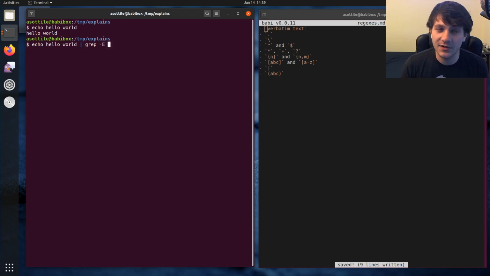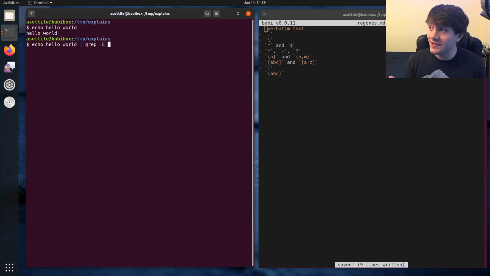Grep has several different modes of regular expressions. One of them is Perl regexes, which is -P, one is extended regexes, and without either of those flags, you have normal regular expressions. But I find that the normal POSIX regexes are really hard to understand, and the knowledge of those doesn't translate well to other regex engines. So we're going to be using grep -E.